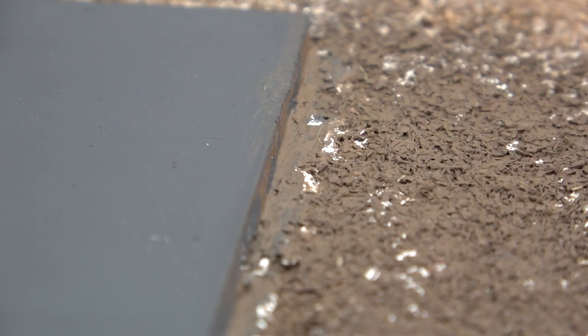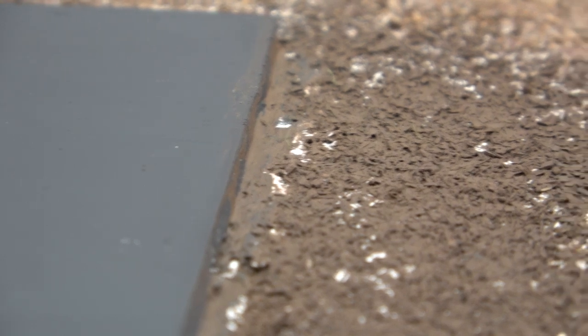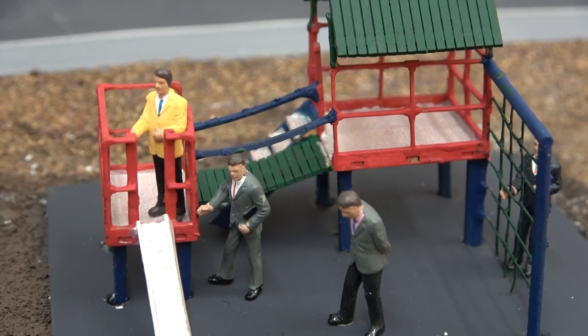I was spurred on by the success of that little project, so I moved on to the waste ground and decided to do something a little bit different instead of just putting some grass on it. You may have seen that I poured some concrete in this area earlier, and that was to create some sort of squidgy mats for use for a playground.